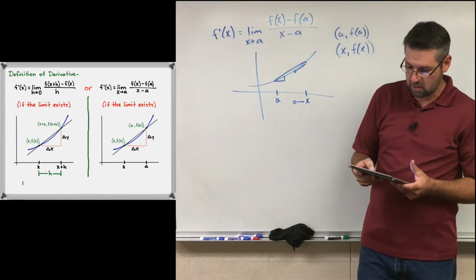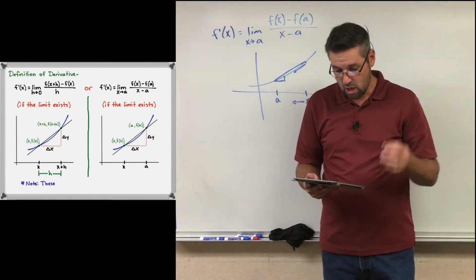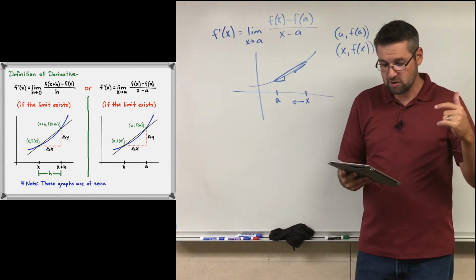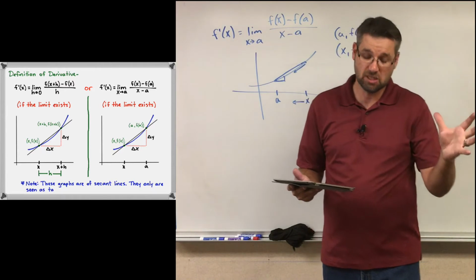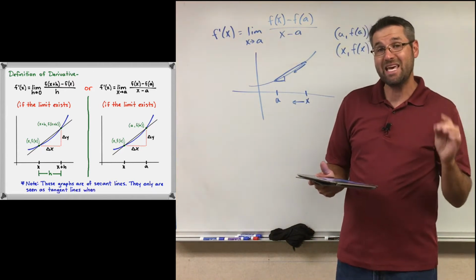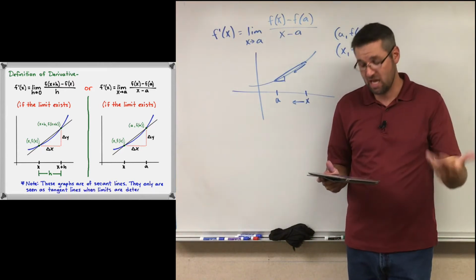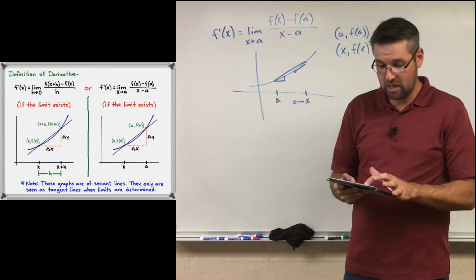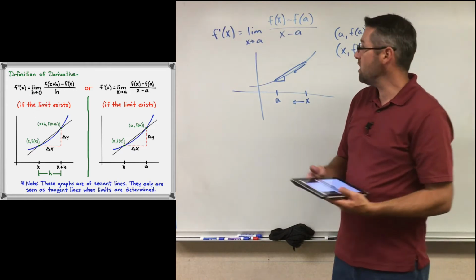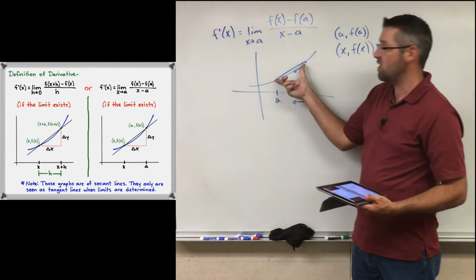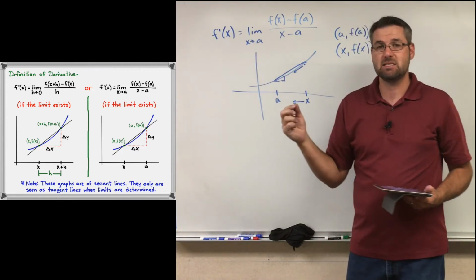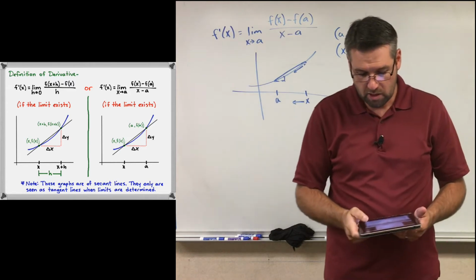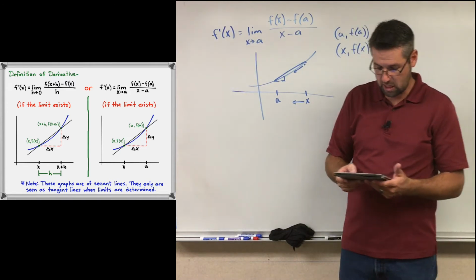So delta y over delta x, but the small change, right? Notice these graphs are of secant lines. We're looking for the slope of the tangent line. And so we only get the derivative, we only get the slope of the tangent line when we throw in the limit statements. If we ignore the limit statement, all we're doing is finding the slope between 2 points. The limit statement is the thing that makes it infinitely close to the first point, which tells us it's the slope of the tangent line at that point.